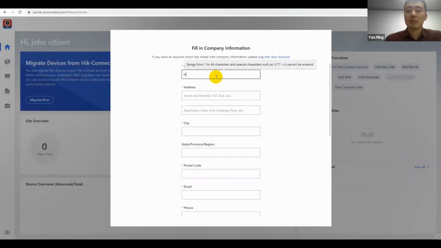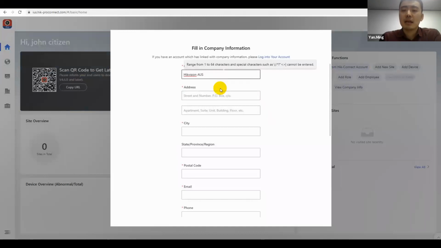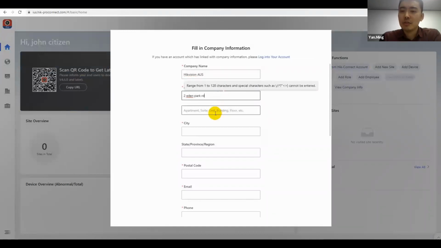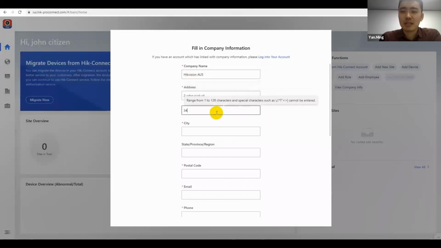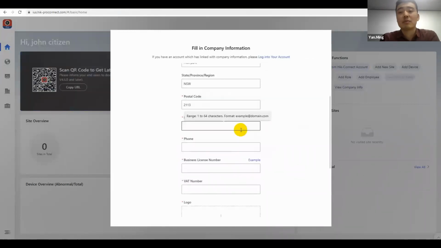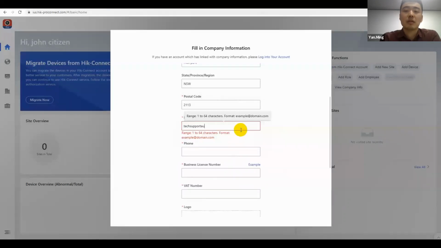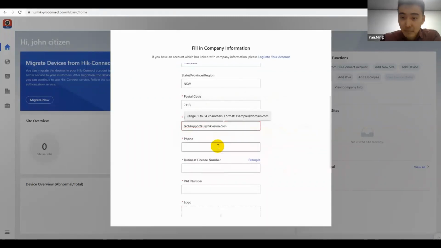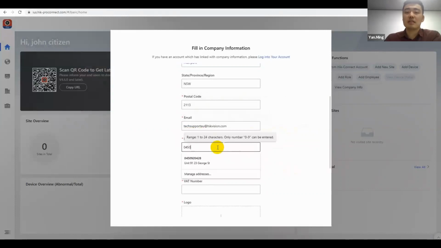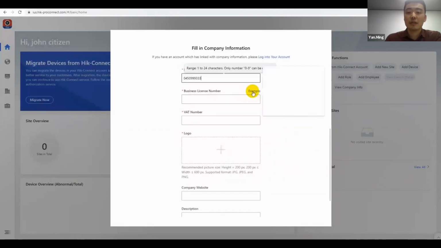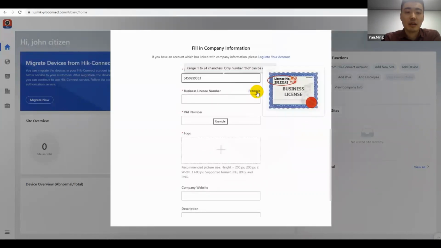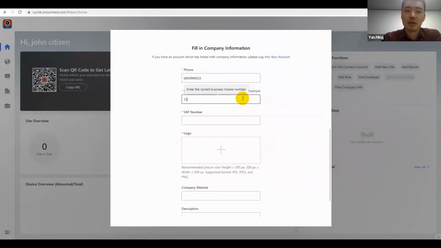Not much to say, but we did have some feedback saying that entering the address in 2 columns is not what Aussie customers normally do. So we have discussed this with our headquarters to merge these 2 columns into one. On the bottom, you can see the business license number and the VAT number, which is another part that we need to modify. We are considering combining these 2 together as one and calling it the ABN number. Probably going to make it optional. We haven't decided yet, but we will let you know soon.